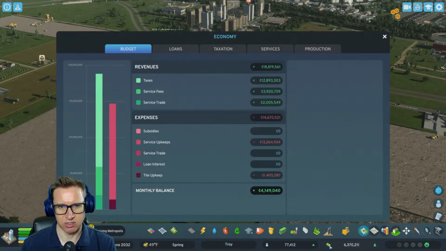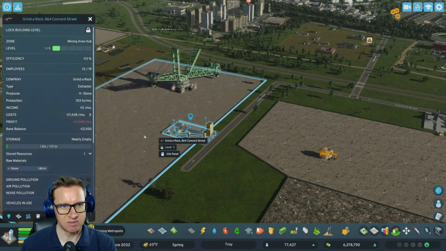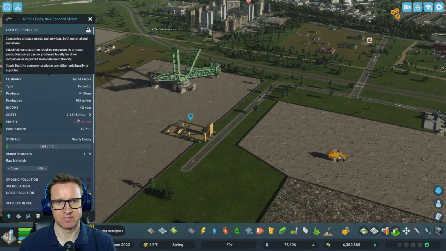So let's go into our little area here. We're still short 532 tons. Okay, that did nothing. Literally did nothing. This is making stone, right? Yeah, produces stone. So maybe we need to give it a little bit of time.